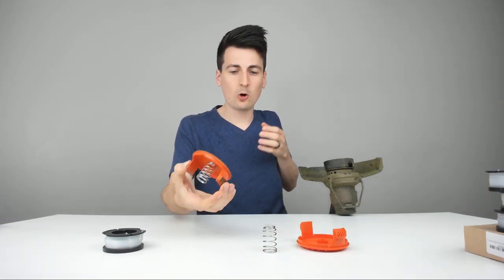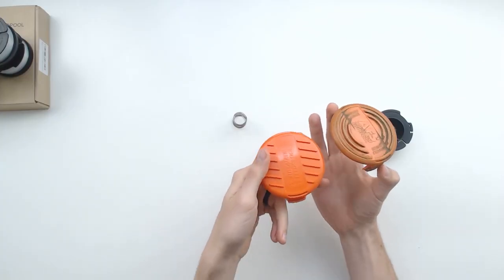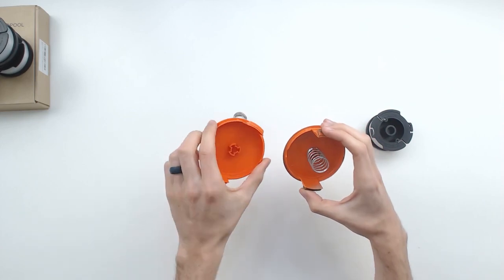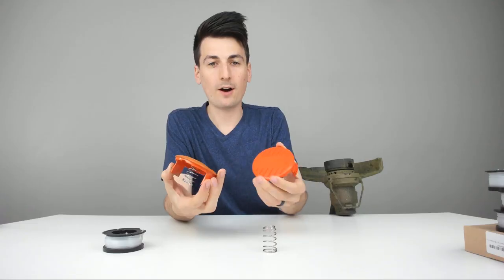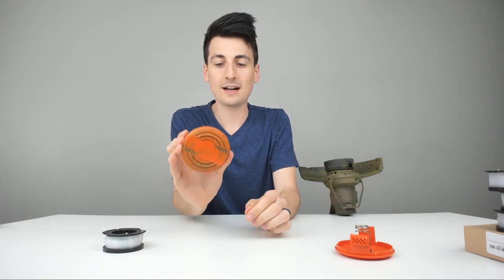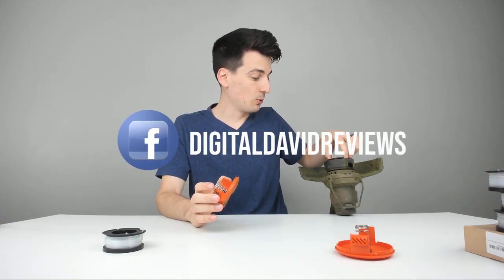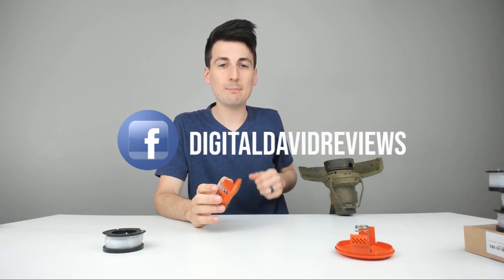So got the old cap off right here. Looks really similar in the design. Then you can see where the spring is going to go. Honestly, I'm probably going to save the new cap and just set that aside and reuse the old one if I can. Then we got the spool we need to take out right here and put the new one in.